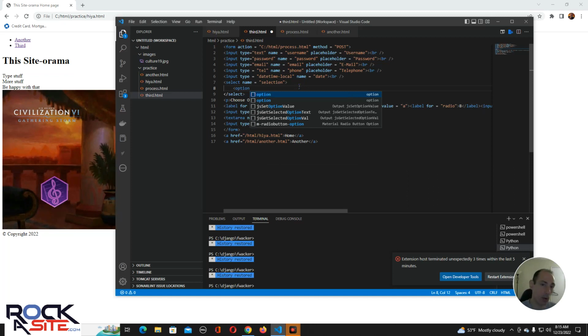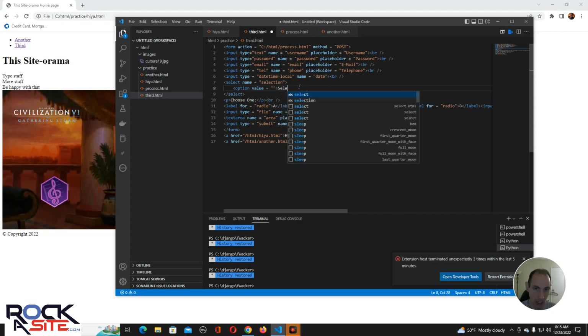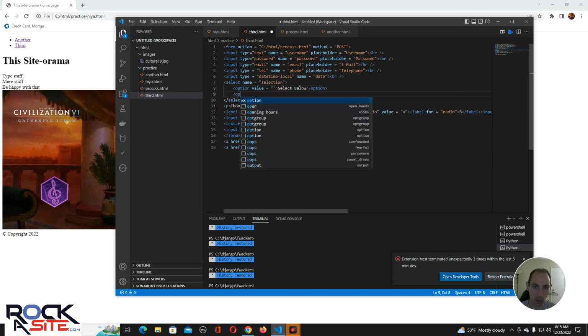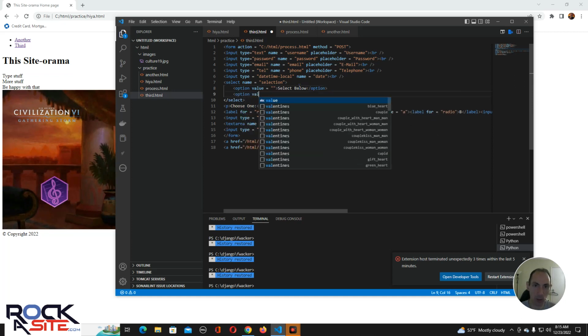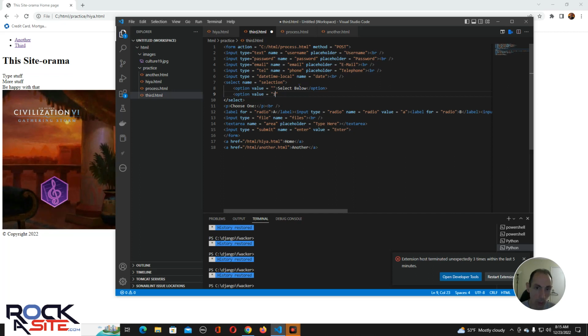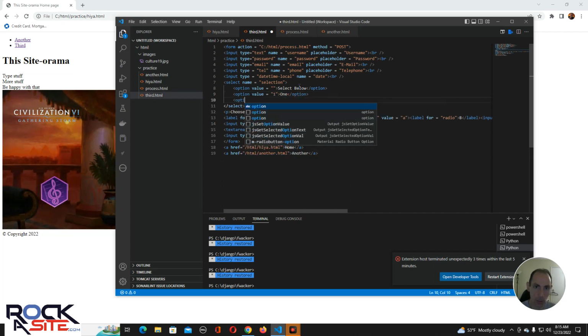It's kind of like making an ordered and unordered list, just that instead of lists, we're doing options. So that's option value equals, usually you start off with an empty value. Typically, you can do your own thing. You can say, select below or something, and then you close the option, and then we do another option value. You can do as many as you want. We'll say 1, and we'll go 1. Option. And we'll say 2, and the value has to be in quotes.